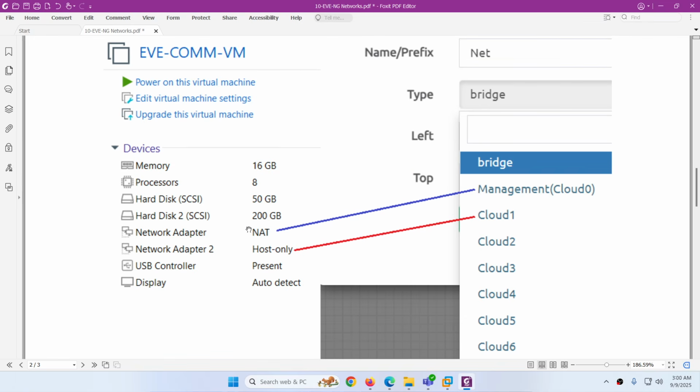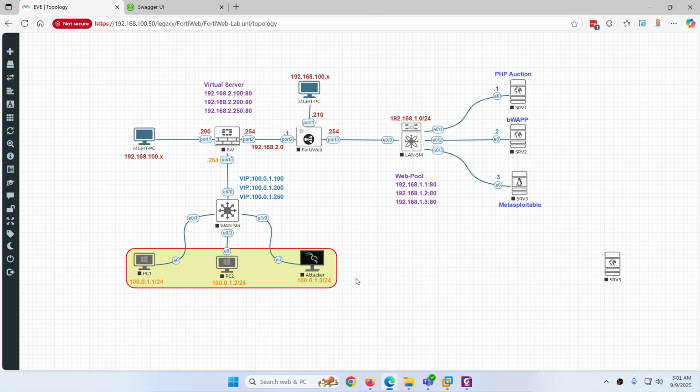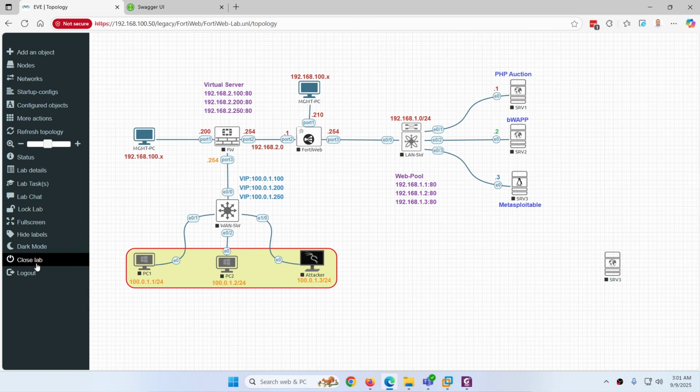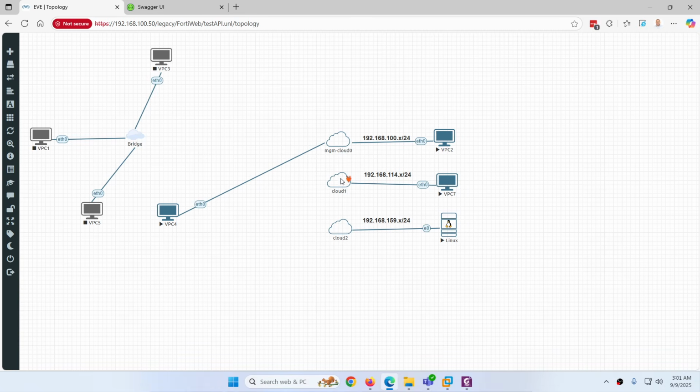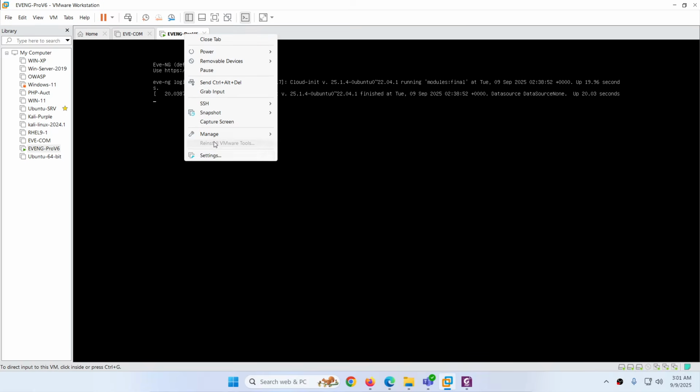I'll show you how you can get this, and which adapter is your first one. In my case, the first one is bridge, then NAT, and then host only. In your case, it will be different. So you can find your range as simply as I show you here. You can just connect cloud 0, cloud 1, cloud 2, connect any VPC and type ip dhcp, and it will provide you the IP address. This way you can find out your cloud range, which range you have and how many clouds you are utilizing.